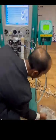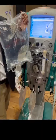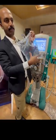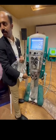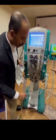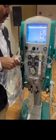Then along with the citrate, we use calcium-free dialysate. That is called Biphozyl, not Prismasol. The concentration is almost the same as Prismasol, but the calcium is 0 here. In Prismasol, it is 1.25 or 1.75. Because we are giving this citrate to chelate the calcium, if you give Prismasol, again that calcium will go into the circuit. It has got phosphate. Yes, phosphate. So I have connected the Biphozyl solution for the dialysate.